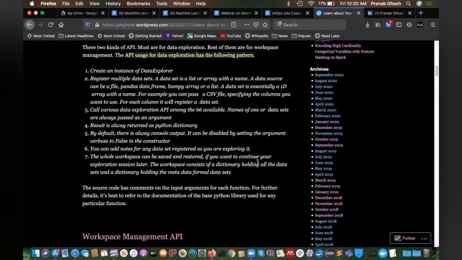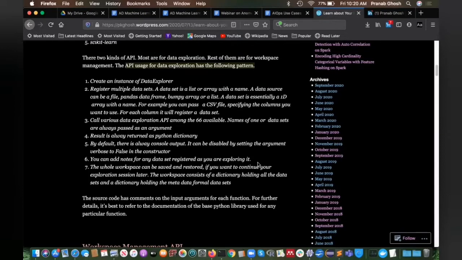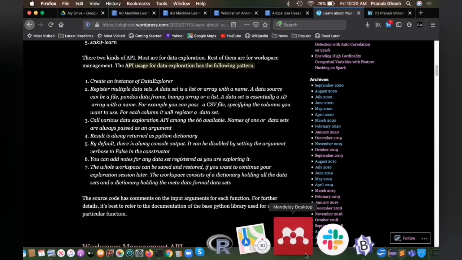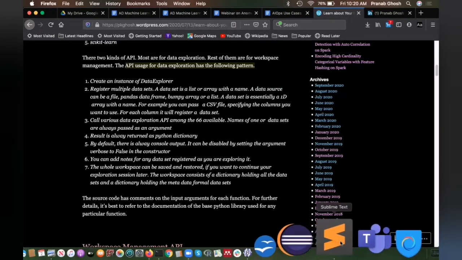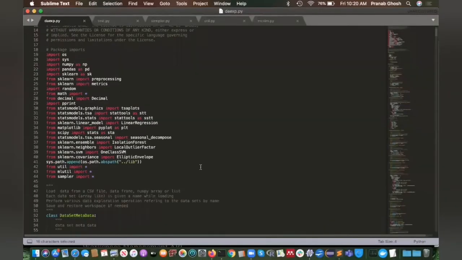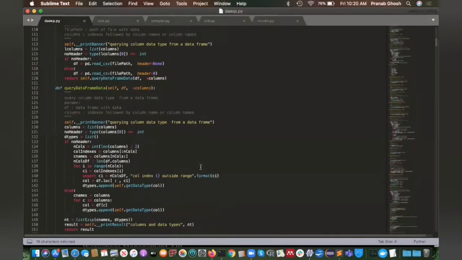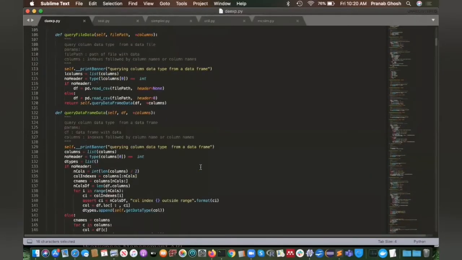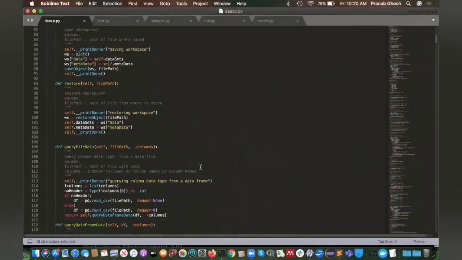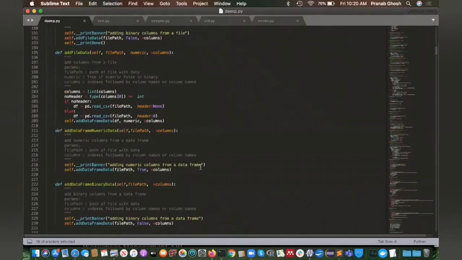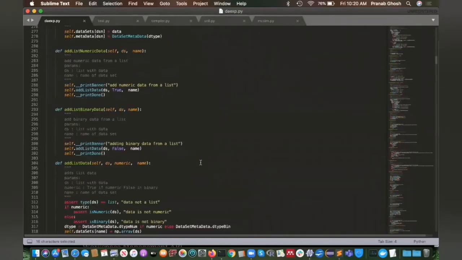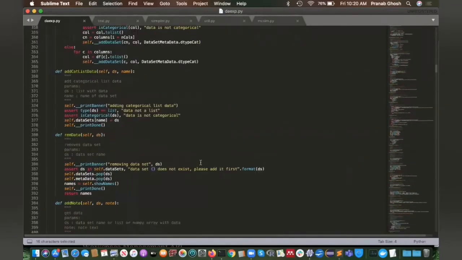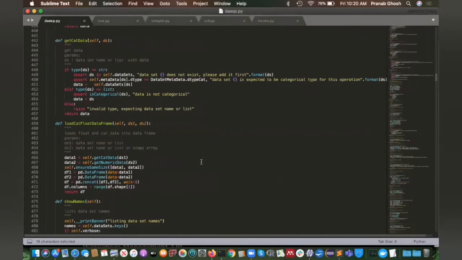So I find it really convenient and handy. I don't have to go and hunt around all the different Python libraries, read their docs, and do the imports. It's all wrapped in one Python class. So I'll show you quickly. This is a Python class that does all that. It's got about 1,000 lines of code. The first few are about loading the data, and then after that, various EDA functions. There are about 70 different functions right now.